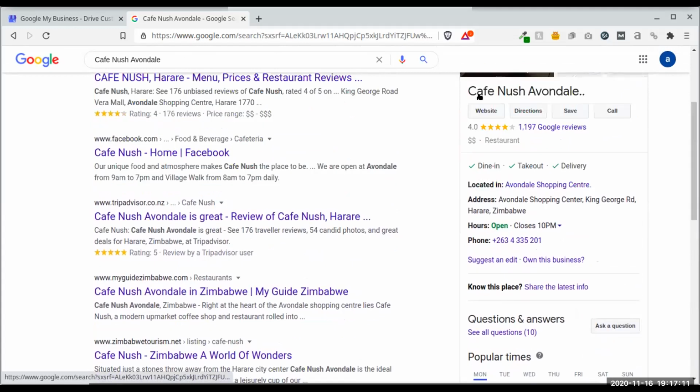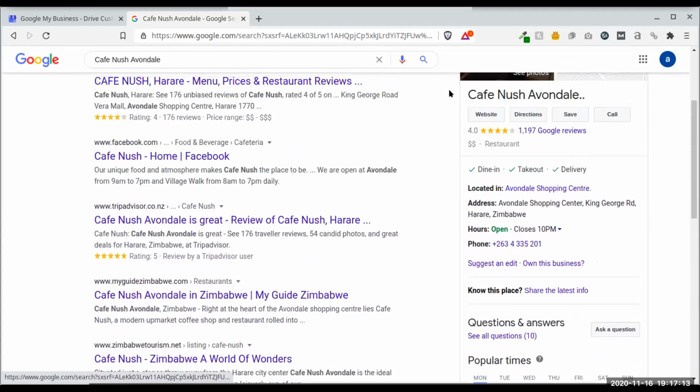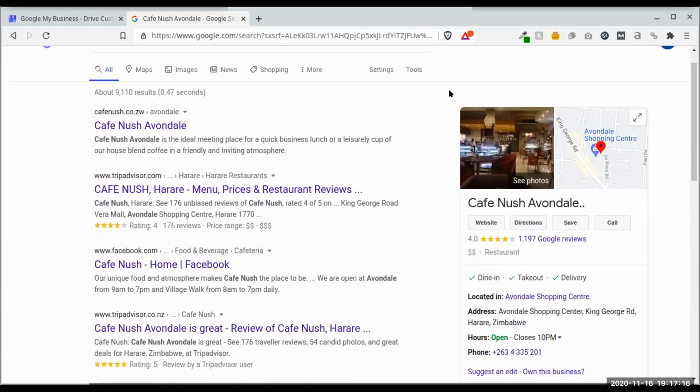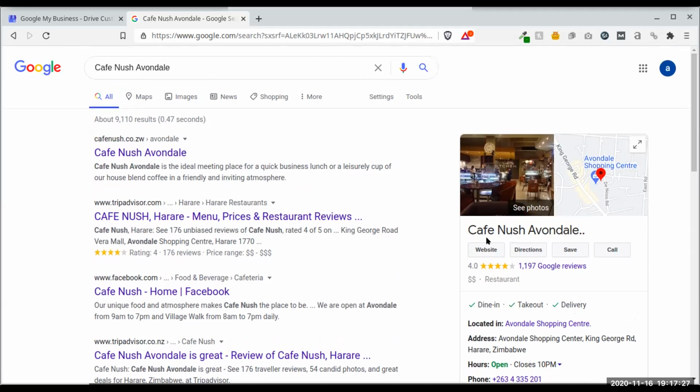If it's your business and you haven't claimed it, and it's a big business or one that's searched for a lot, somewhere close to the top there'll be a prompt to claim this listing if it's not claimed. So if you search for your business and it turns up in the results as an auto-generated listing.